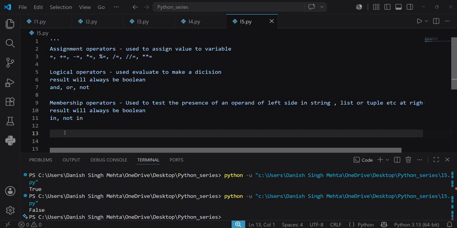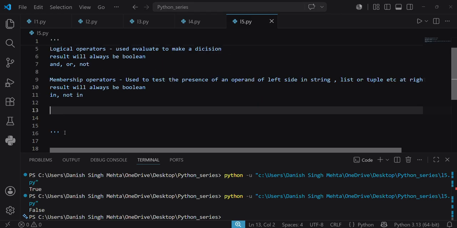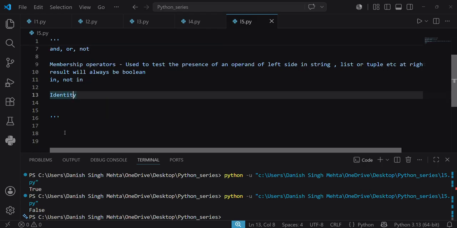Now we will move towards the identity operator.